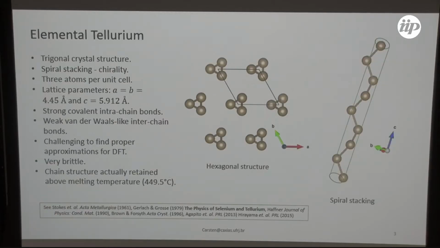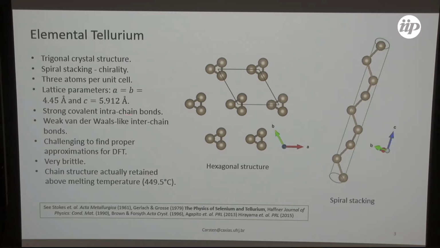So we start with the crystal structure, what I was talking about. The crystal structure is trigonal, but it is a bit different from trivially trigonal. You can see that in the AB plane, the tellurium atoms have three different positions, so you have 3 atoms per unit cell. And if you look how they are stacked in spirals, your tellurium crystal has a chirality. You have right-handed and left-handed tellurium, and they actually have quite different properties, as you will see later.